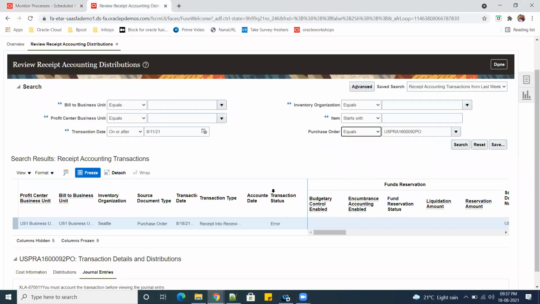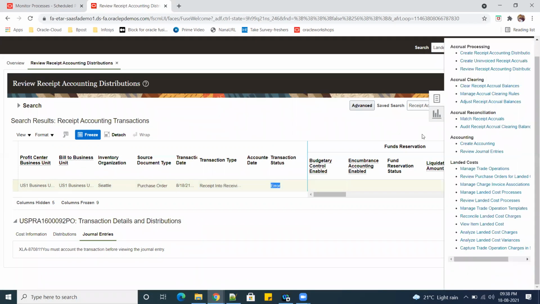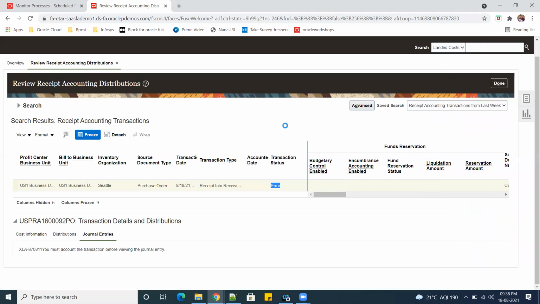What is the issue? So now if you go and click on search, still the general entry will show some error. Error is there. How to find out that error? If you want to see that error, review unlanded errors. We don't have any option here to see that. Manage trade, review purchase. Nothing is there here. How to find out that error?